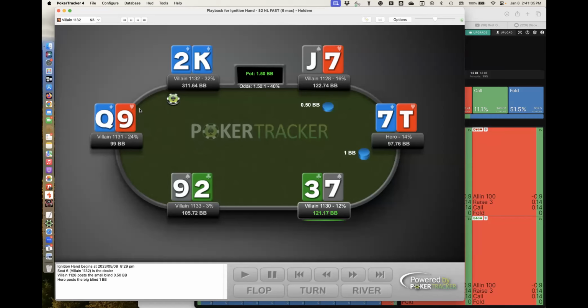You've agreed to this in advance. You say, we're gonna chop blinds unless we have a jackpot hand, and then we'll check it down. Like if it's a pair and a pair, because you could be quad and quad, and you both have to have it. You both have to have the jackpot hand. You look at each other going, you got a jackpot hand, and the dealer looks away and pretends not to notice the collusion because they want you to get the jackpot. They get tipped.